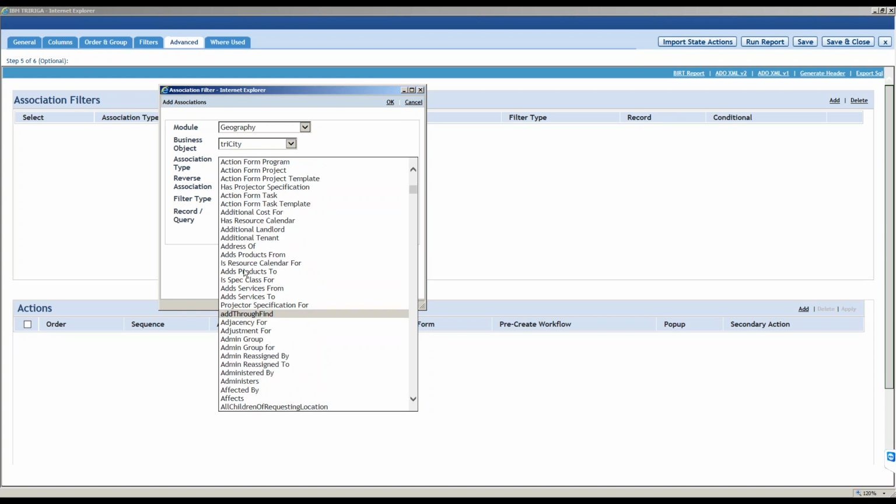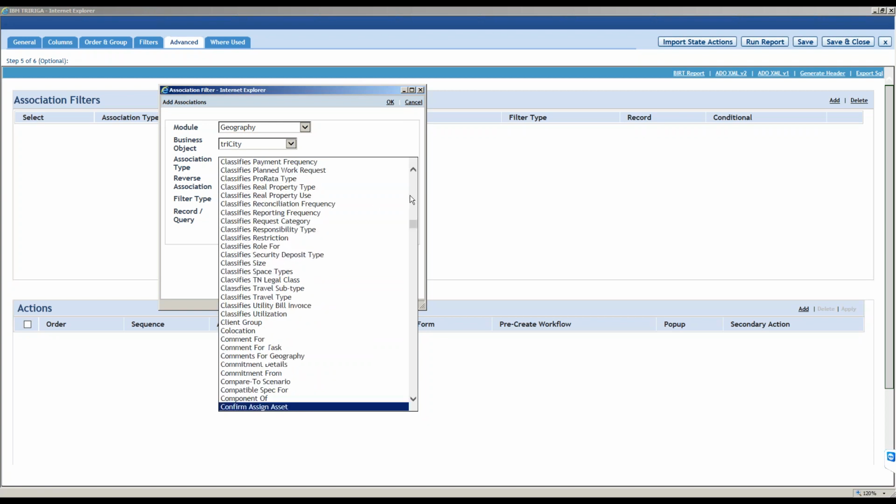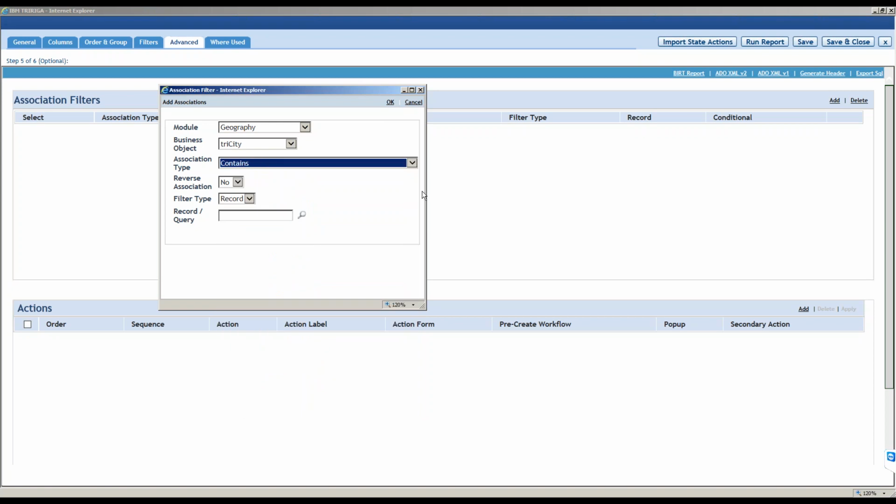But we'll do contains because that one makes sense. So in this case, I'm going to be restricting our report on the cities that the leases are associated to. So in this case, I'm picking cities, and they have to be connected by the string of contains.